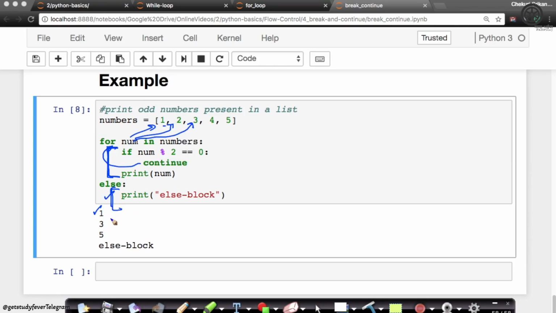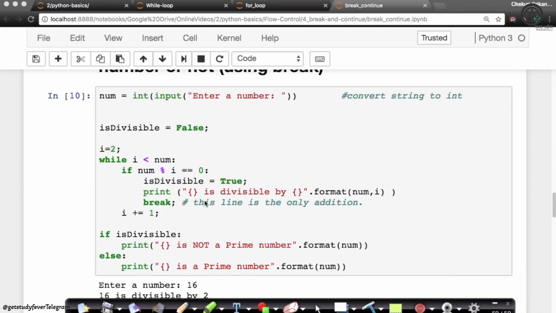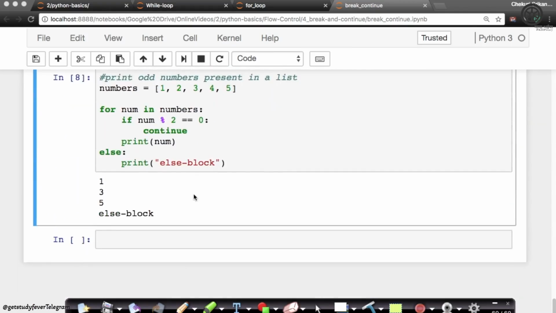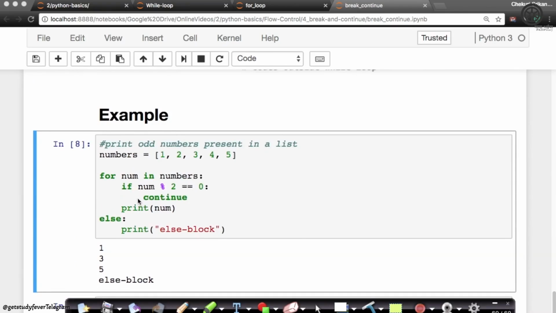Remember, your break even comes out of the else part. We saw that earlier in this example. As soon as you said break, it didn't even print this line. It directly came and printed this line. So break takes you outside even the else part. Continue, on the other hand, instead of taking you out of the loop, will take you back to this part. And it says, okay, don't run anything which is below me, just go up and keep doing it. And after everything is over, else will run as is, right?